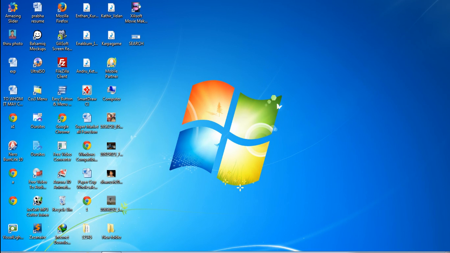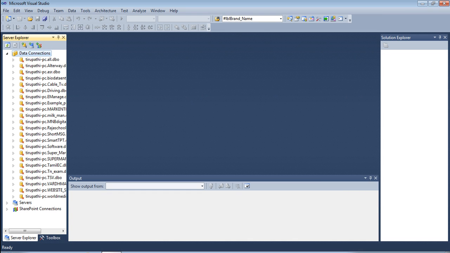First I open the project in Visual Studio. Now I am creating one new project: File, then New Project.